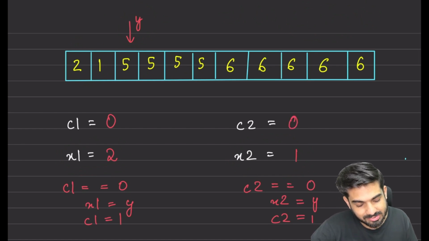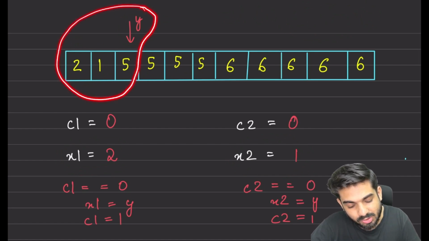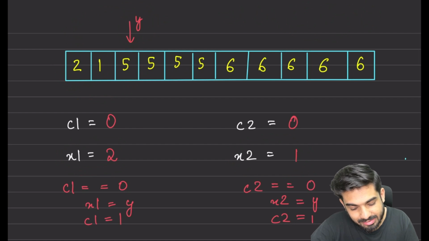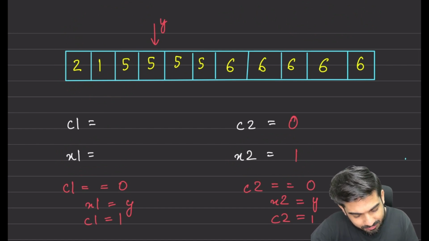C1 and C2 have become 0, which means that till here almost all the elements are equal. So there is no guarantee which element can be the majority element. Basically this 5 is helping us to cut the votes as of now. Now again we see a 5 element. What do you think we'll try to do? We'll update this element: since it was 0, it will be set to 1, and it will be set to 5.